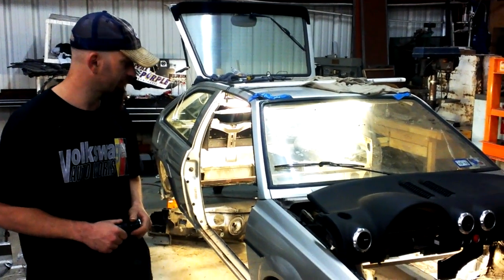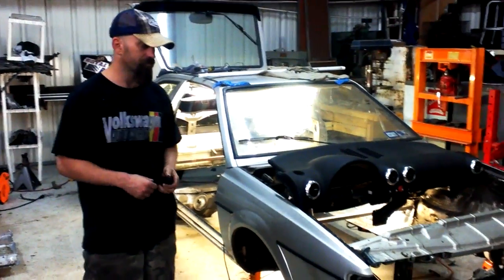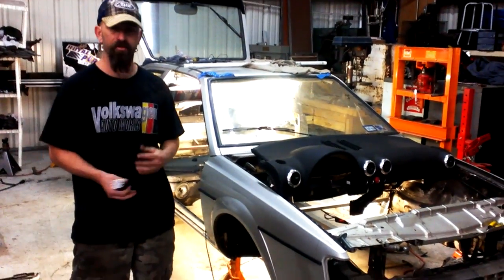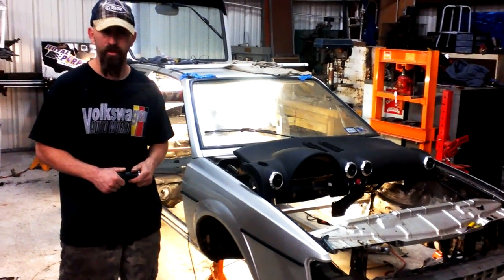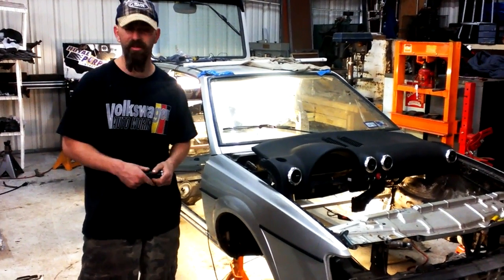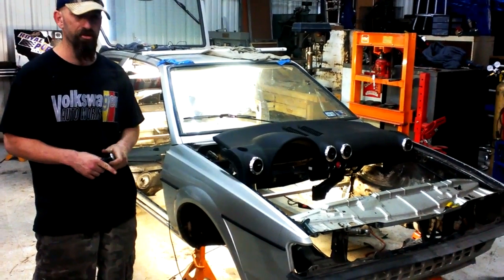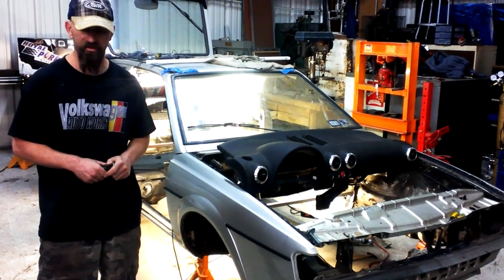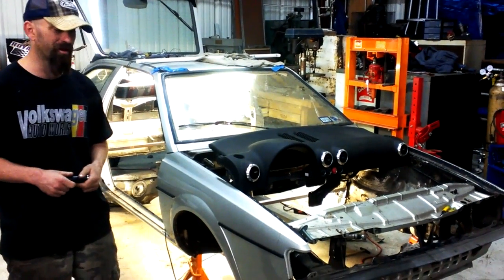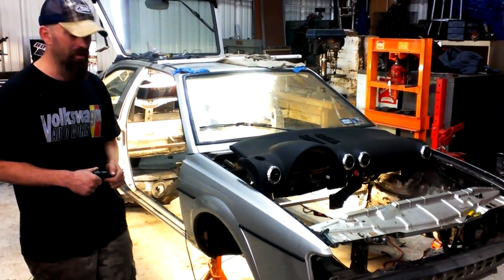Four or five months ago, me and Keaton were talking on Facebook about doing a hybrid car. We were tossing ideas around for what we wanted to do. Keaton has a bunch of awesome engines laying around, and originally we were going to put the direct injected V6 from an Audi Q5 in the back of this thing, but that didn't work out. There was a transmission problem. So we ended up coming up with this.